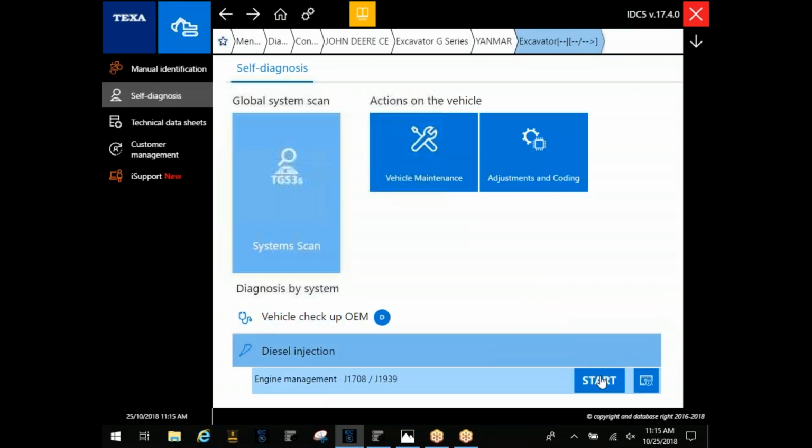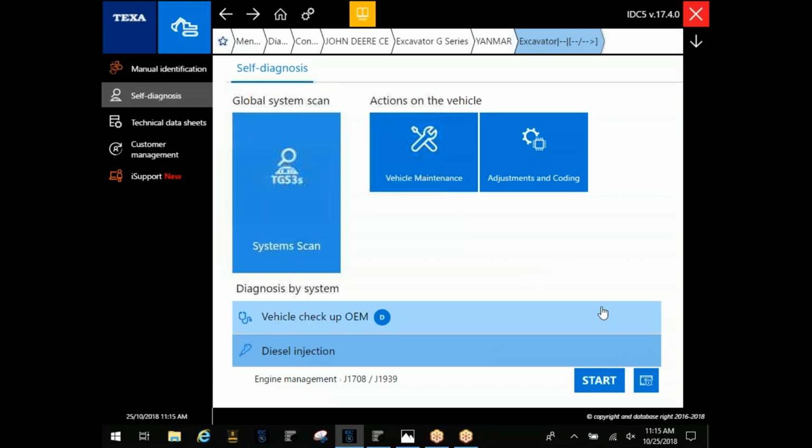And if you choose diesel injection and click start right here, it's going to give you a warning. It's going to say press confirm. That kind of looks like you shouldn't be clicking there. Go ahead and click that. What it'll do is a general scan for anything on 1708 and 1939 lines. Once it does connect in there, you can go through that activations tab and you'll see an option there for switch ECU.